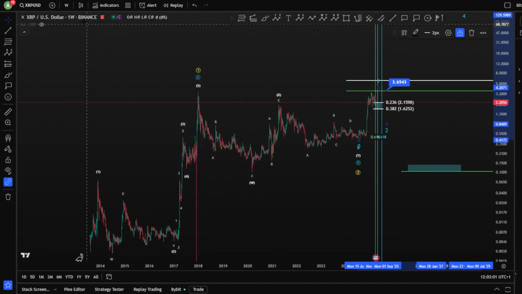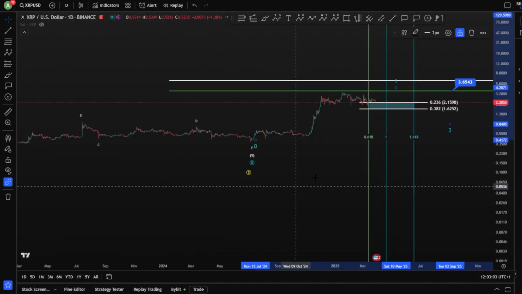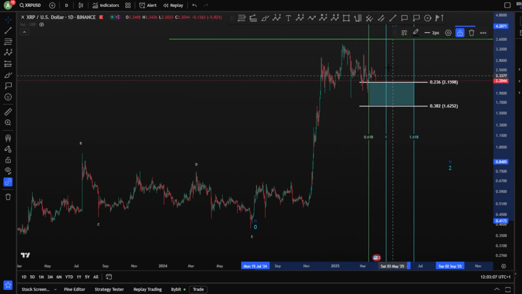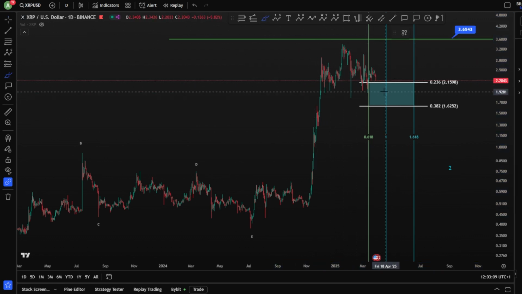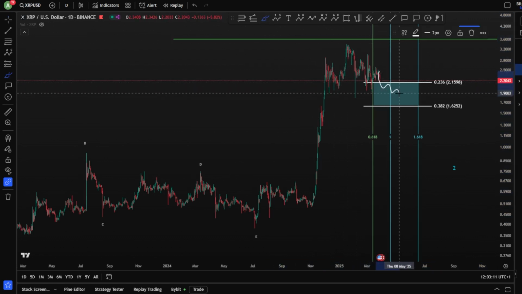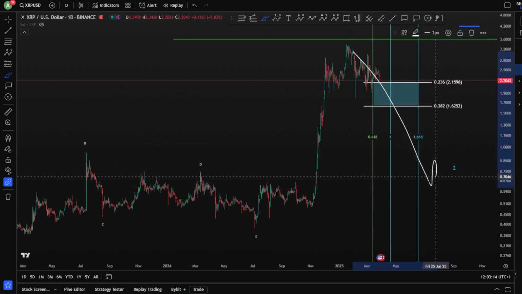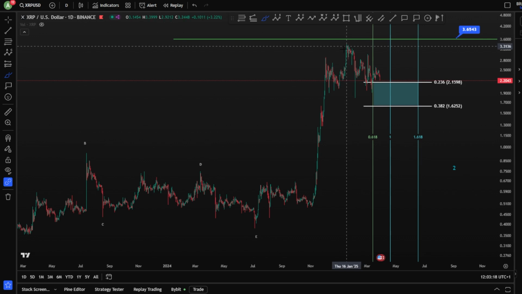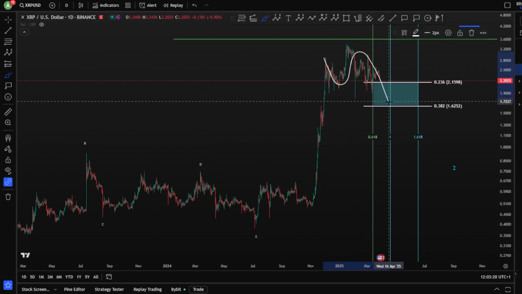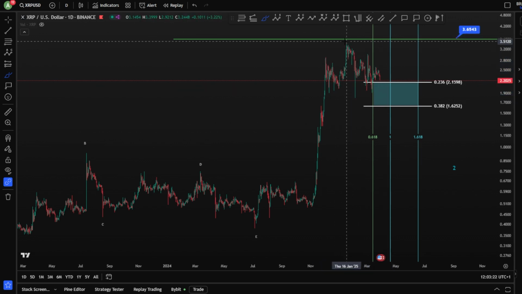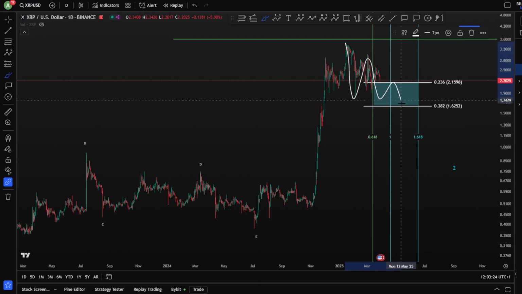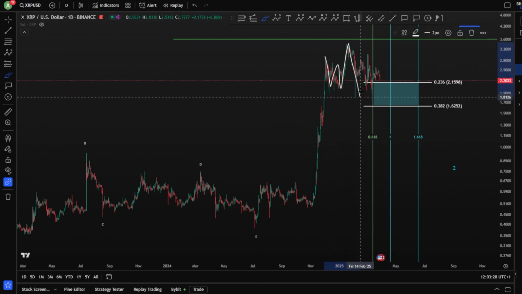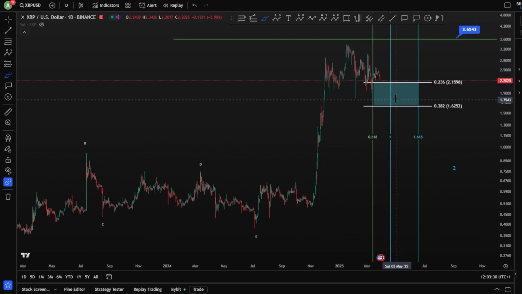Now of course, if we move inside it, we can see that we have a range so far, correctively here. Nothing is impulsive, meaning that even if we move a little bit lower, it doesn't mean that we are moving impulsively. It might be a little bit much more bearish. It can transform to something else here. It can be an ABC, finishing in an ending diagonal as well. Very possible as an A, 3 ways down, 3 ways up, 1, 2, 3, 4, and a 5.